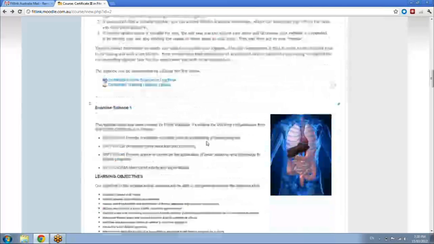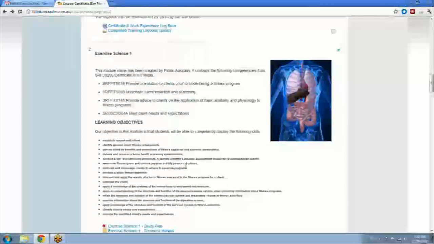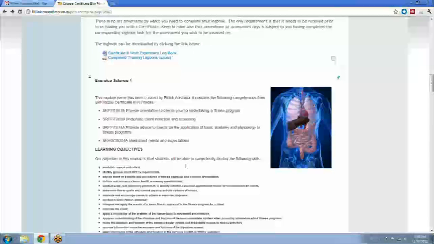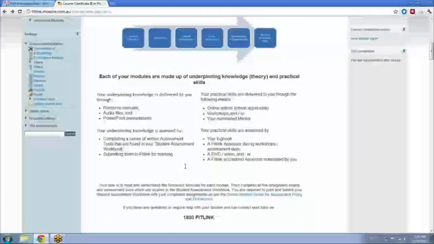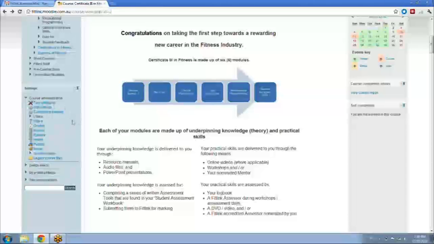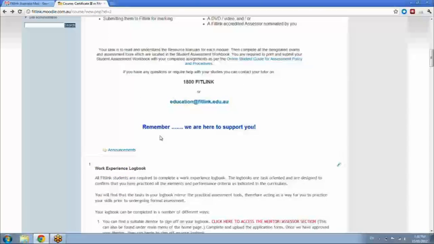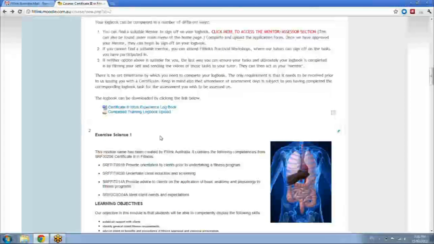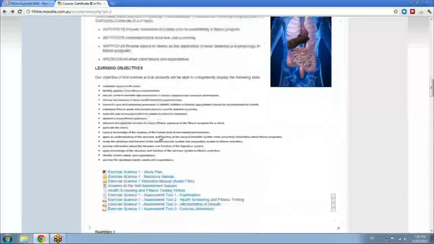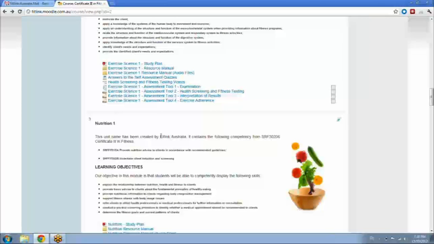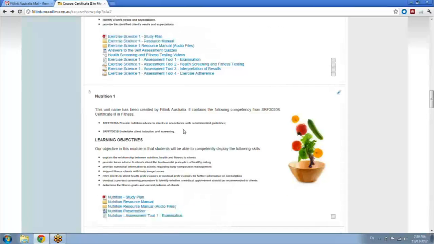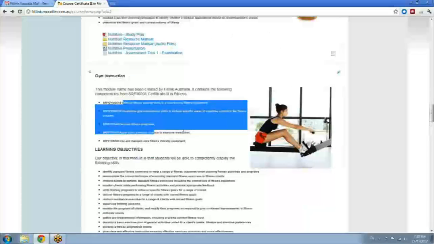All of your assessment tools also. So your second thing, all of your assessment tools nice and satisfactory as well. If you go up to the top of the page under settings, you'll be able to find your grades. If you click on grades, it'll outline all of your assessment tools in one place, and tell you which ones you've completed and the other assessment tools that you need to complete as well. It's a very good place to go back to see how far you've gone, and that completion tracking will also tell you how far you've gone through your course.